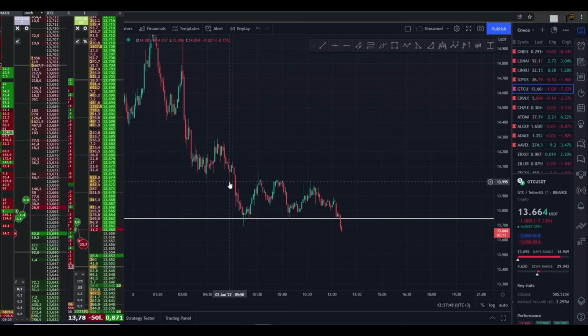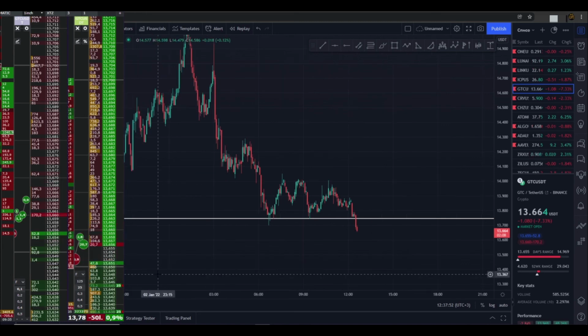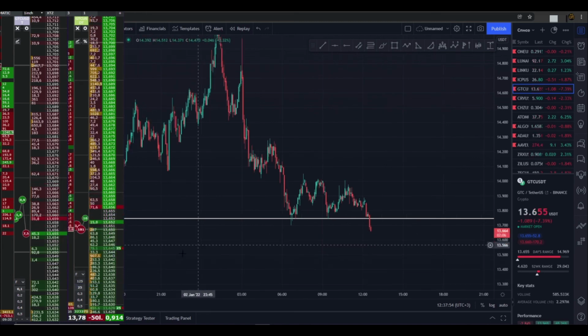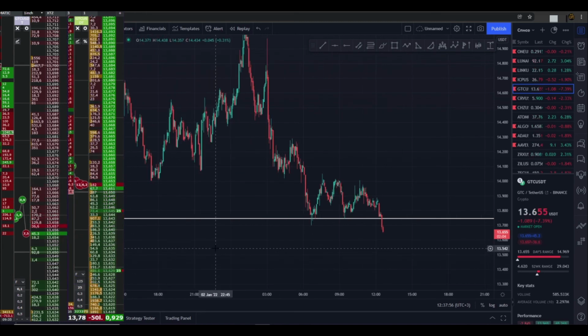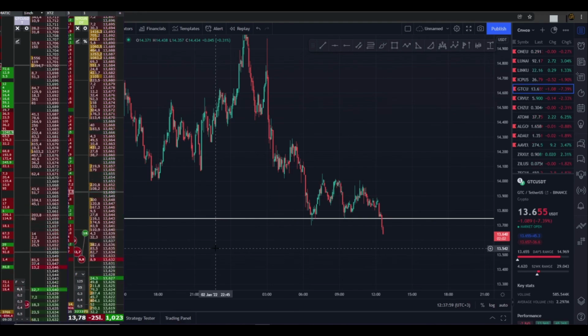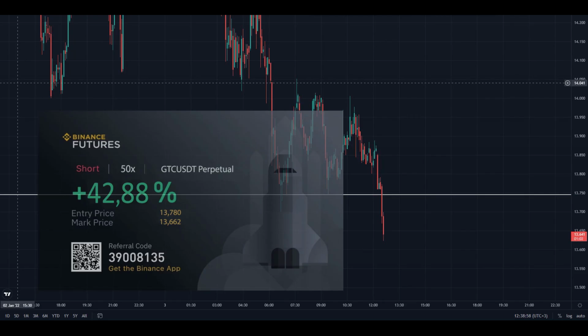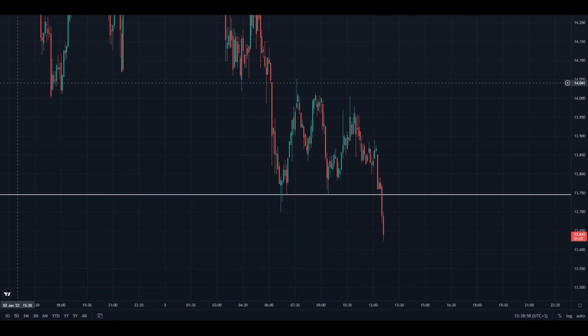And the price is taking one more piece of my position, and there is only a small amount left on this position, and there we go, the price just takes all my position. This is how the price movement looked when the price closed all our position. And this is the breakout I was waiting for. And this was the last trade for today.